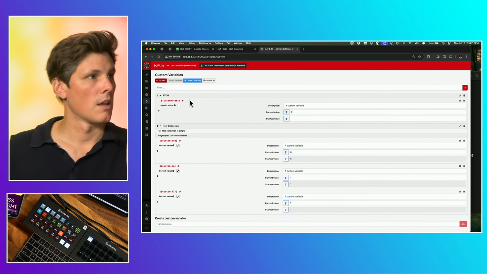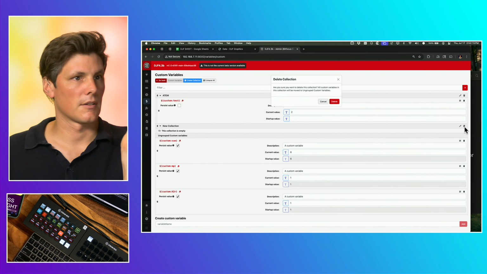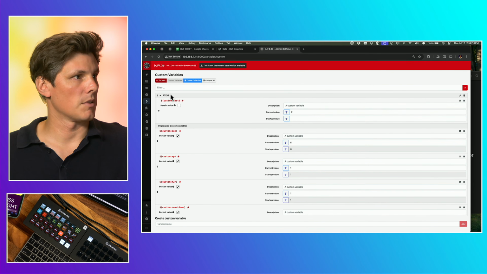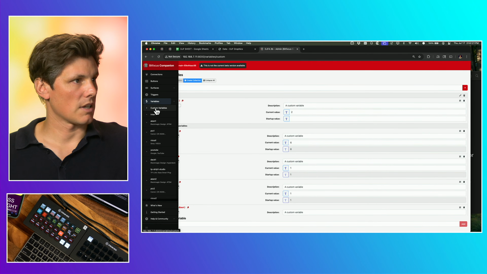And then under variables, custom variables, you can also create a collection like this, new collection, and you can put variables within a collection. As far as I can see yet, I don't think you can do bulk actions to the variables within that collection, like make all of this collection something. Sorry, I wasn't showing you what I was doing there. Let me just delete this one. Proceed, delete.